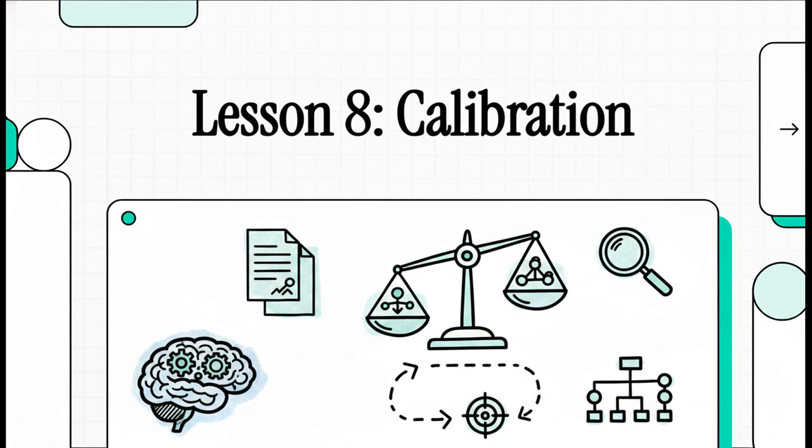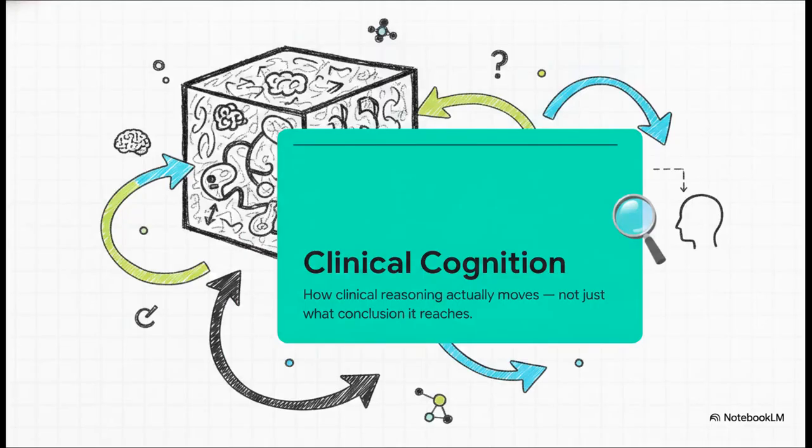Look, whether you're writing code for massive healthcare systems or you're actually on the ward making life-saving decisions, this curriculum is an absolute masterclass in breaking down exactly how we think. But before we totally dissect the nuts and bolts of Lesson 8, we really have to wrap our heads around the core mission of this dual-track course. The whole goal here is taking the invisible, kind of impenetrable black box of clinical reasoning and making it completely visible. We aren't just caring about the final diagnosis that ends up on a chart. No, we're looking at the actual motion of the mind.